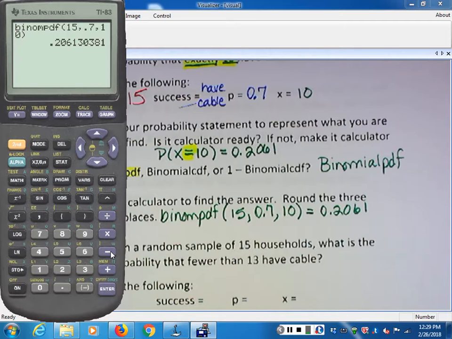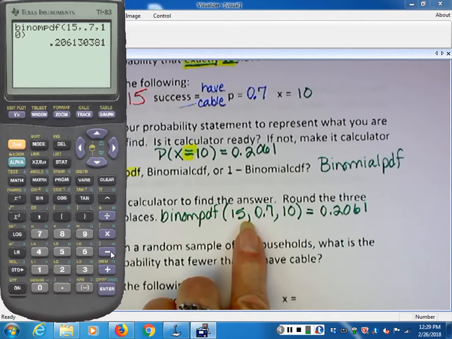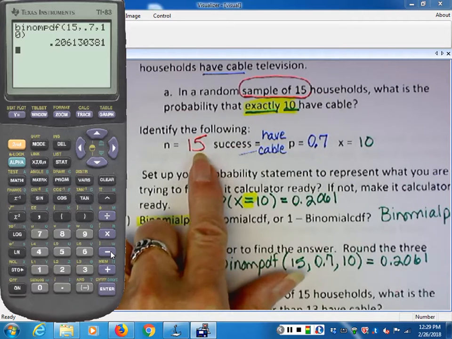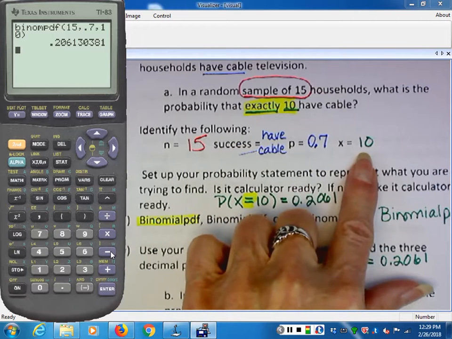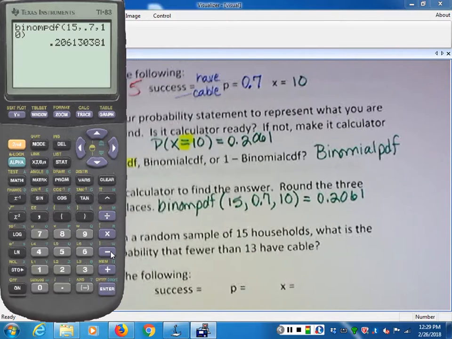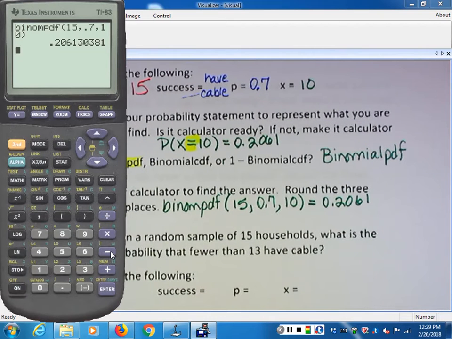Okay? So are those always the same? Like the 0.2061 on the top and the bottom? Always the same? Answer? No. It'll change depending on what these are. It's going to change depending on what the values of success, the number of trials, the probability of success, and the value of x is. That's what we're going to have to practice. Those are variables. I can show you the formula for binomial probability, but the formula is ugly, and we just assume not to do it.